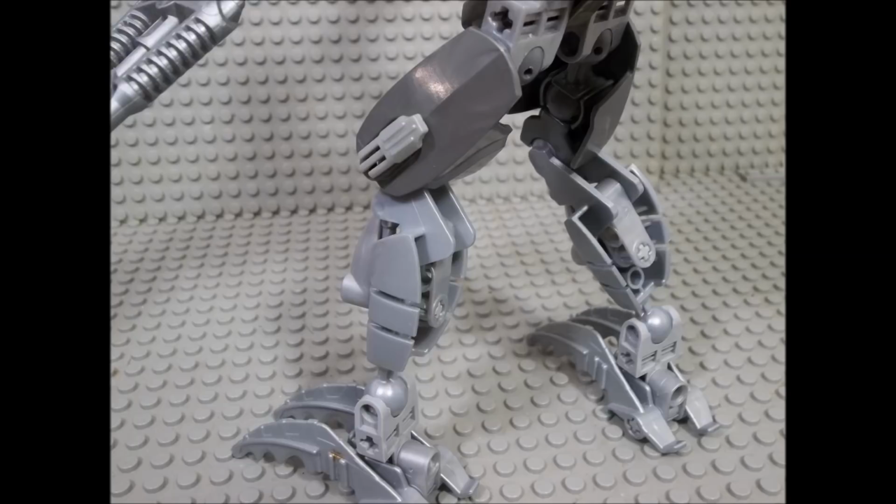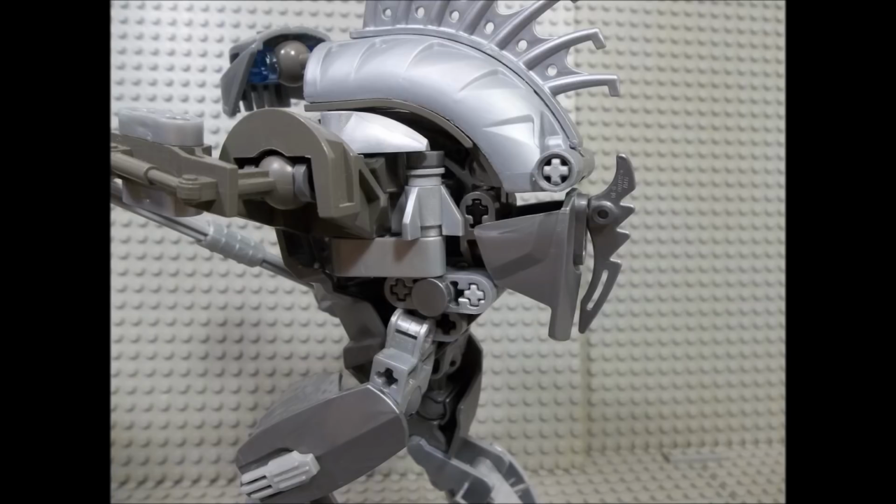Something else I really like, just a nice little detail, we take a look at the back here, and he's added in this little rocket piece at the back there, just to fill in that gap. And it kind of rounds up the whole torso, makes everything flow nicely together. It looks really, really cool.